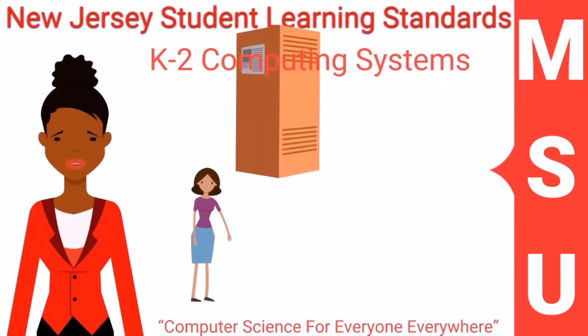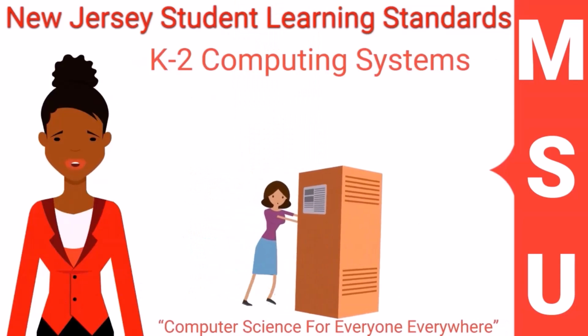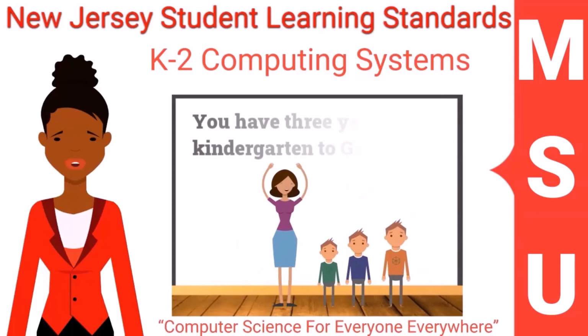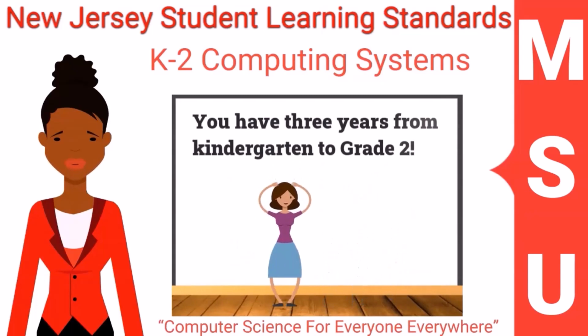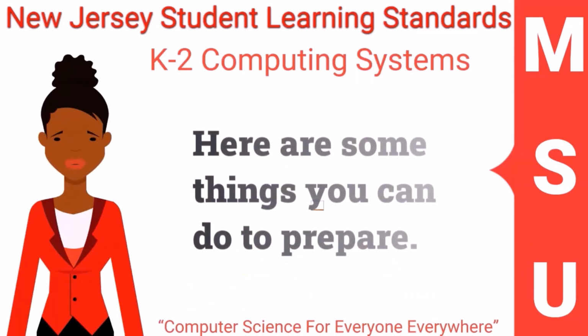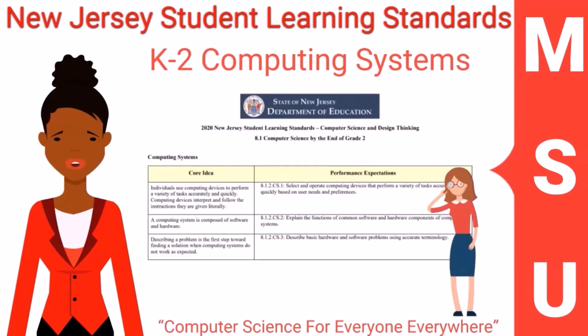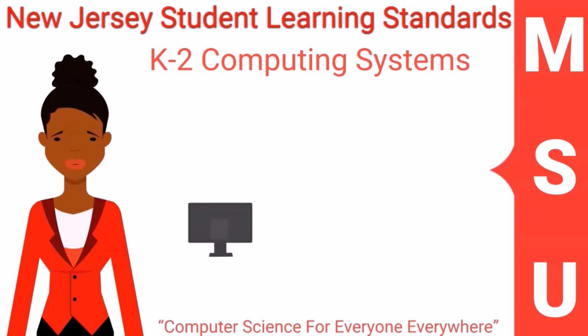Although the goal appears daunting, it is manageable with preparation and planning. Remember, you have 3 years from kindergarten to grade 2. Here are some things you can do to prepare. Download the NJSLS standard and read just the strand you are working with. Do not focus on all of it. Just look at the material needed now. Save the rest for another day.